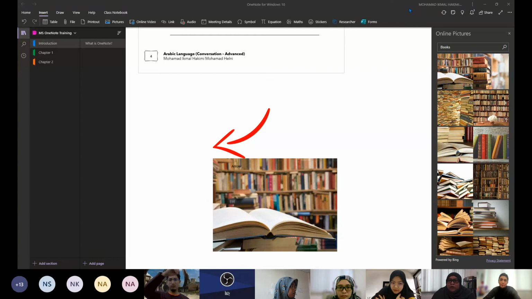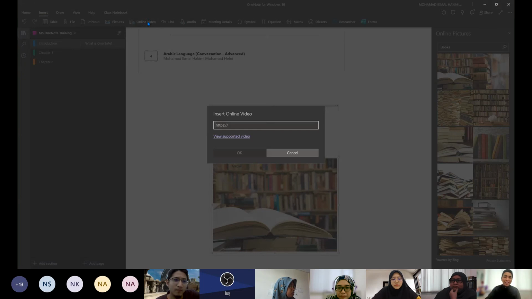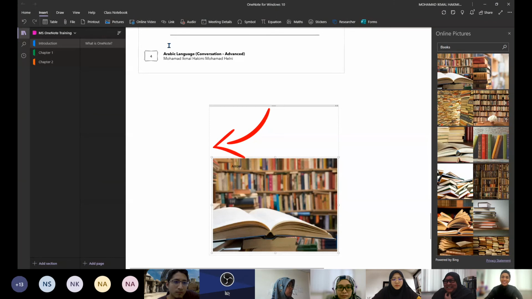How about adding the online video? Adding online video, this one. Oh, just now it was still on pictures, now on video. Okay, we will move on to this one, online video. Oh, pictures, you can just... Is it finished? The pictures are finished, just finished pictures, haven't gone to online video yet.